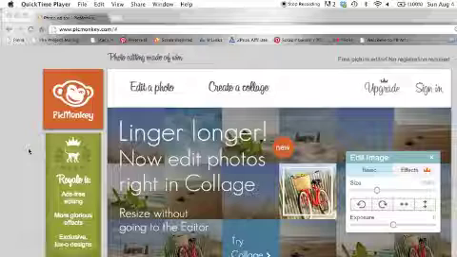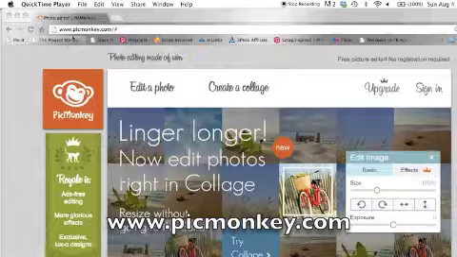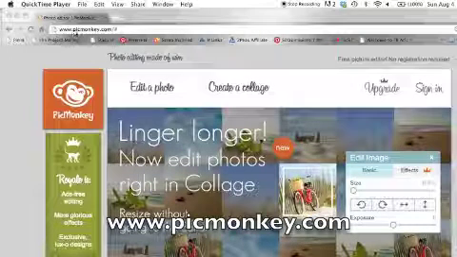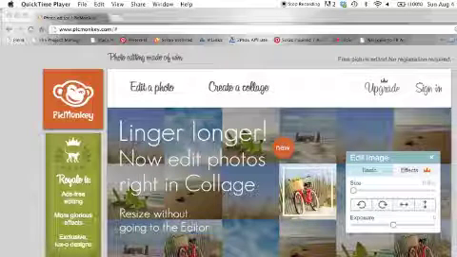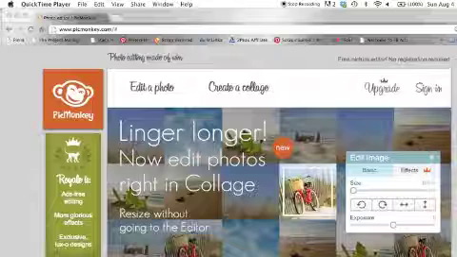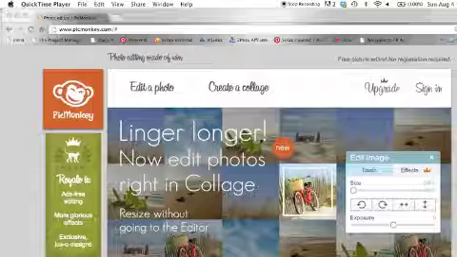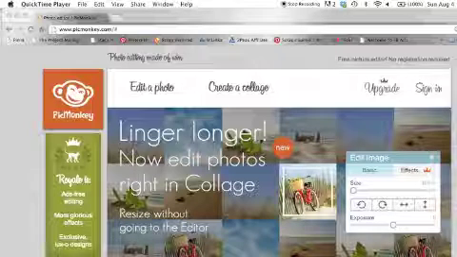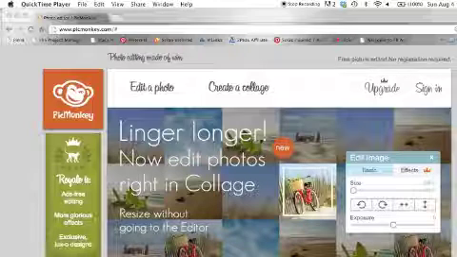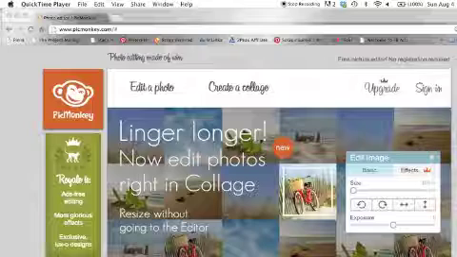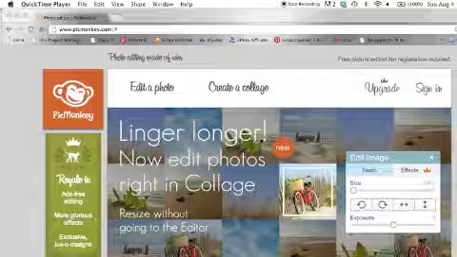So the first thing you need to do is open your browser and go to picmonkey.com, www.picmonkey.com. Now, PicMonkey is an amazing editor, and I promise once you start, you are going to get hooked. It has a free version that doesn't even require registration or signing in any way. I'm going to start by showing you that, and then I'll show you a couple other things you can do if you upgrade to the paid version, which I think is only like $30 a year. So it's very inexpensive and affordable, but the free version has a lot you can do as well.